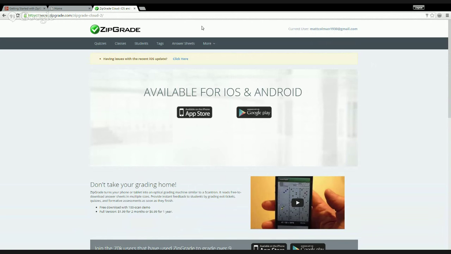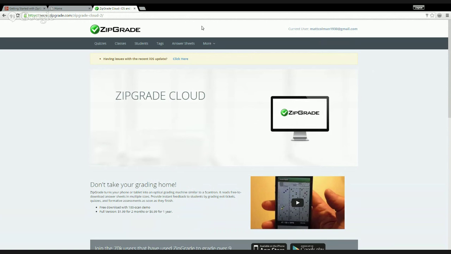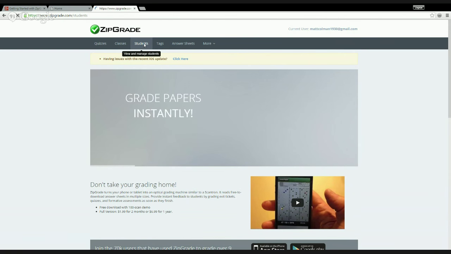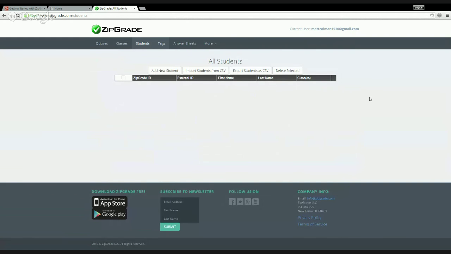Now, just like on the app itself, the mobile app, you can add students manually, or if you log in on your PC, you can add them using a CSV file, and you can add all your students at once. So first thing we'll do is we logged into ZipGrade Cloud on our PC. Secondly, we're going to select students in the gray bar, which will bring us to the students page. And then, once again, I said you can add students manually, but we're not going to do that. We're going to actually import our students from a CSV file, which we've already prepared ahead of time.